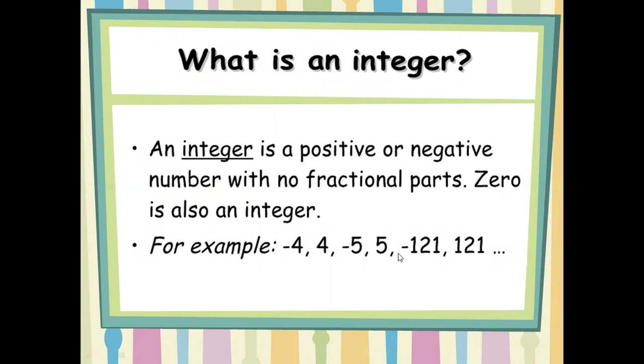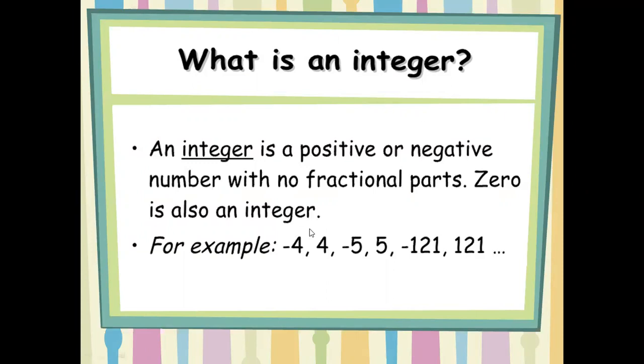You can see some examples given here. -4 is an integer and it is considered a negative number. Now, the 4 doesn't have any sign in front, which means it's going to be a positive number. So if -4 is an integer, 4 is also +4, which we don't say as +4, we just read it as 4. So 4 is also an integer.